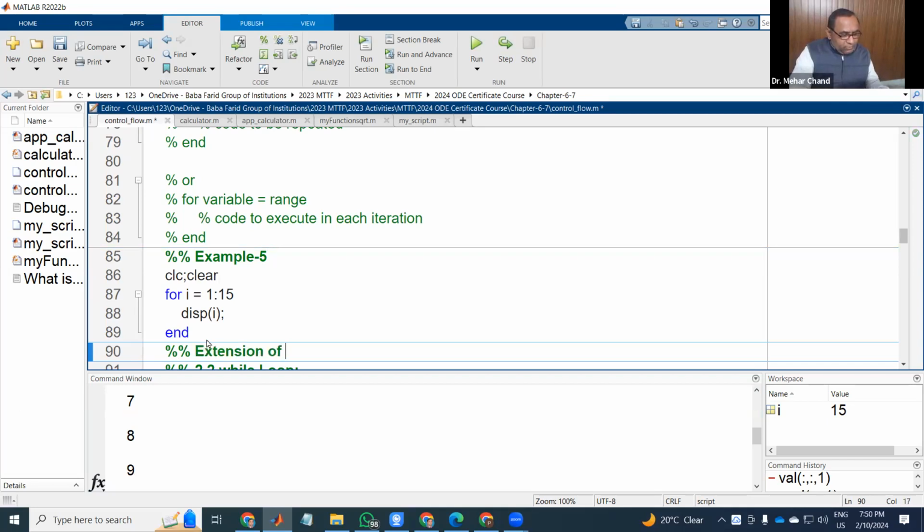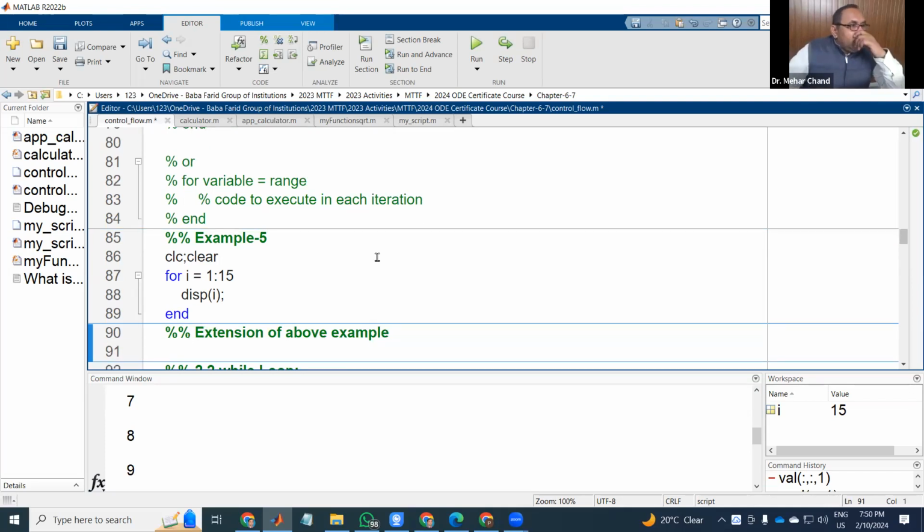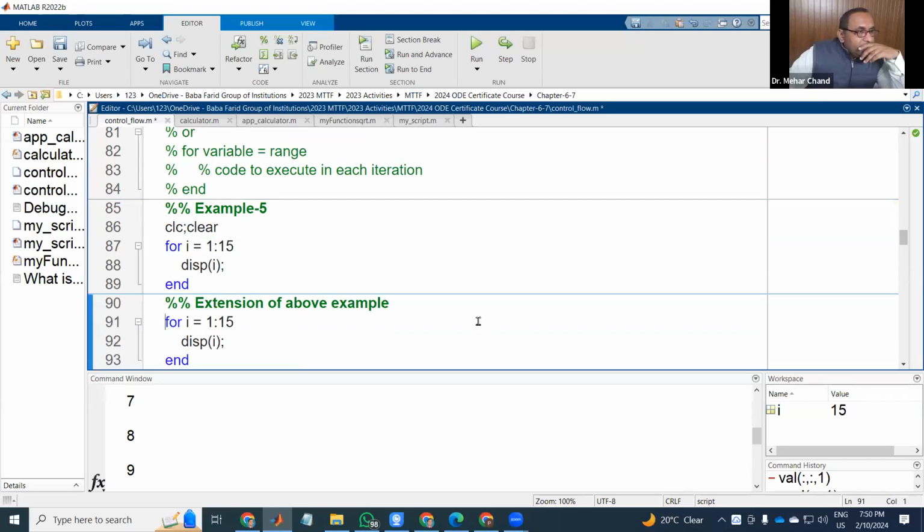Here I want to put one more example, an extension of the above example, which I copied and pasted at this place. Suppose I is equal to 1 to 15.